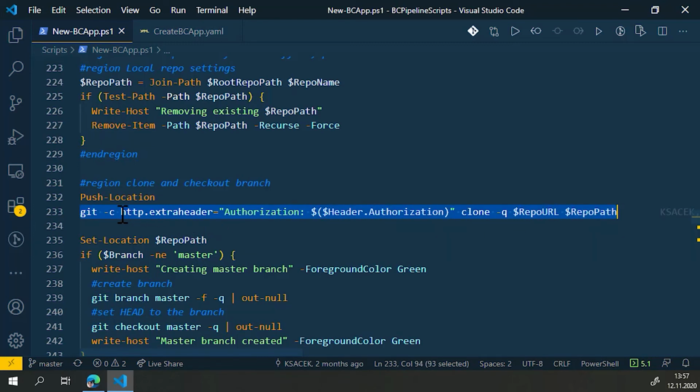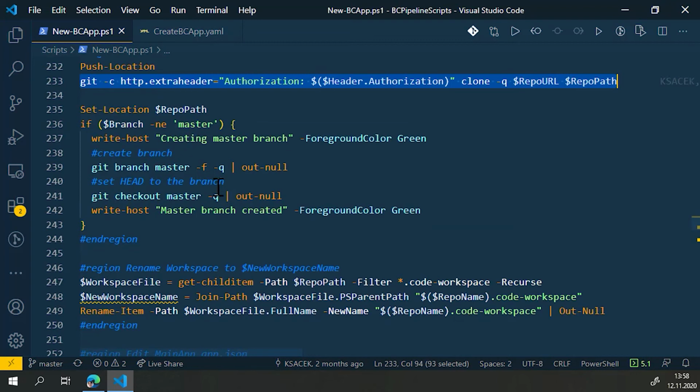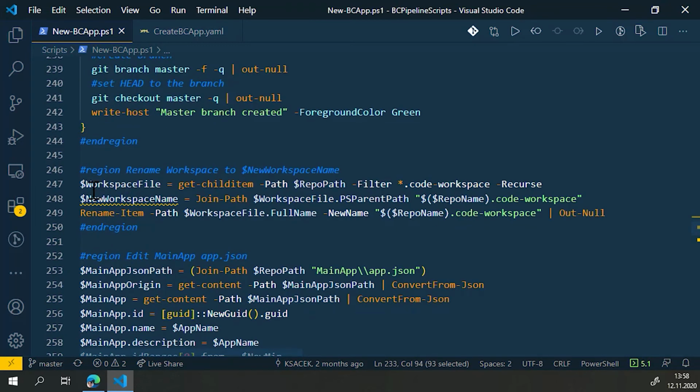And here we can use the HTTP extra header parameter of Git, where we can set the authorization header for the HTTP, and we are using the authorization header I prepared in the first step with the access token, or the personal access token. We will clone, check out the correct branch in the repository, find the workspace file, and rename it to the name of the repository.